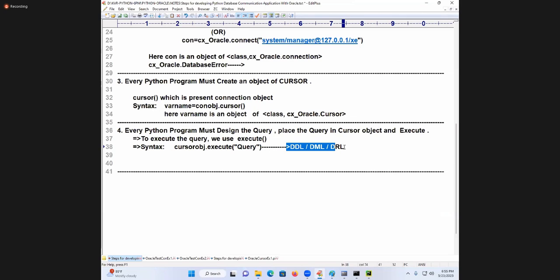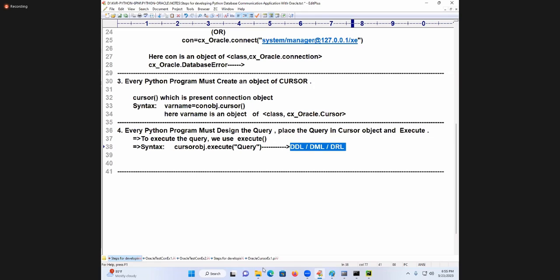So this is the knowledge of what? Oracle. SQL must be there. Cursor object dot execute of query: DDL, DML, and DRL. What is DDL, DML, DRL? I will introduce them today. You must already have the knowledge, but since you don't, along with my Python class I'll give some additional help about this. So what is the function name I am using? Execute. I need to pass the query. What are those queries I am going to use? How many types of queries are there?